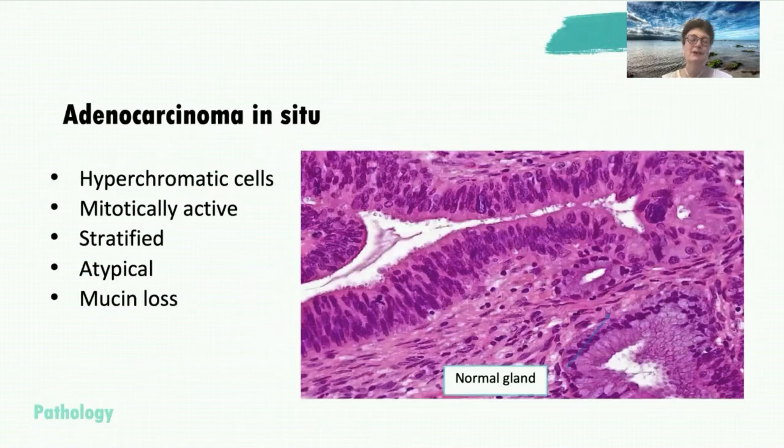As well as the squamous parts of the cervix, the glandular parts can become atypical as well. If the atypia is confined just to the glandular epithelium, it's called adenocarcinoma in situ. In this picture here, we can see a normal gland with small basal epithelium and apical mucin. But here we can see that the cells have formed multiple layers. They have atypical mitoses, they're hyperchromatic, and look, some are very pleomorphic. So this is adenocarcinoma in situ, a precursor to invasive adenocarcinoma.